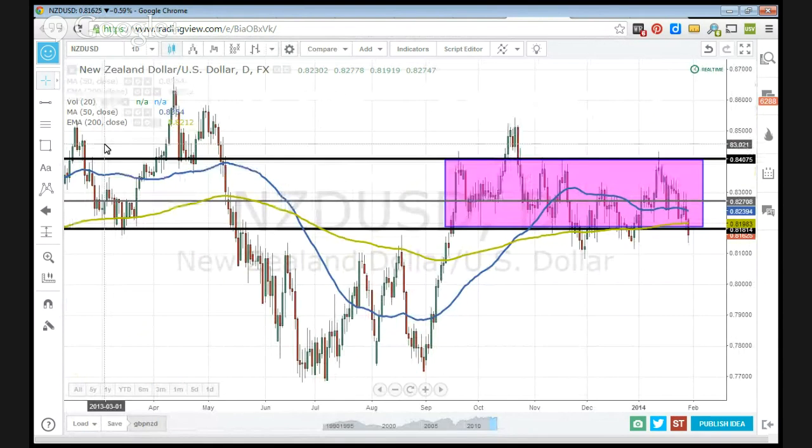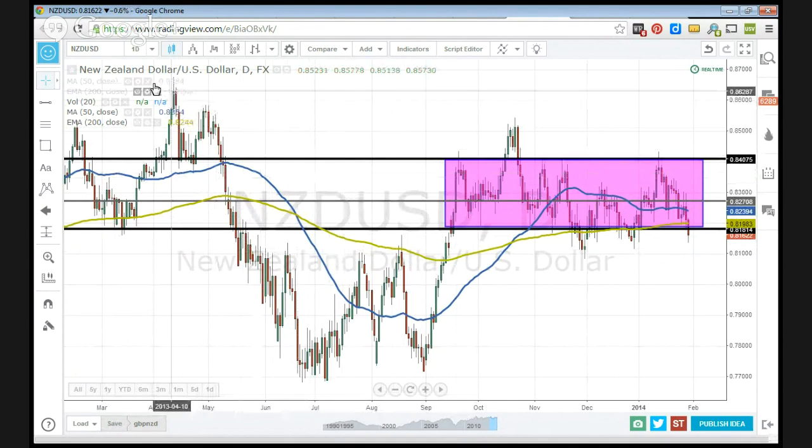Okay, we've broken out of the bottom of the range here. If we can get a pullback to test the bottom of this range, if we can get a pullback to test this level, that might be an interesting short opportunity. But the weakness we're seeing in Kiwi dollar, now compare this. So this to me looks like a bearish, we've broken out south. So potentially bearish setup, like we saw in Aussie yen. I want to see this test this support, the bottom of the range, and then we could potentially short.